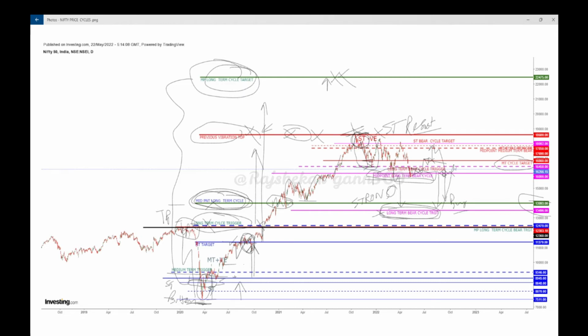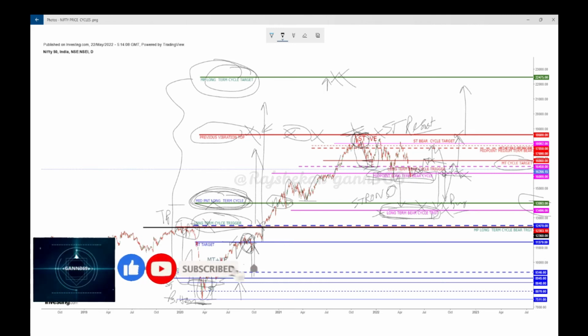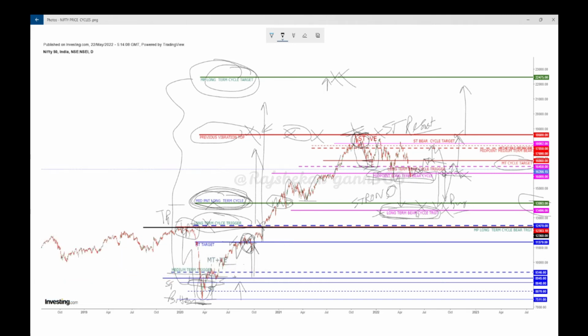From here we can again face the same music going upwards. This will create a problem. If this clears, then we are going up, and if this clears, then this target will be achieved. Now what will happen if this breaks? If this breaks, then this will also break. If both the long term midpoint and the long term bear cycle midpoint target break, then what will happen? It will follow back into the previous bull cycle rally. From here the same thing will follow, and will take support here, and finally we'll reach this point.